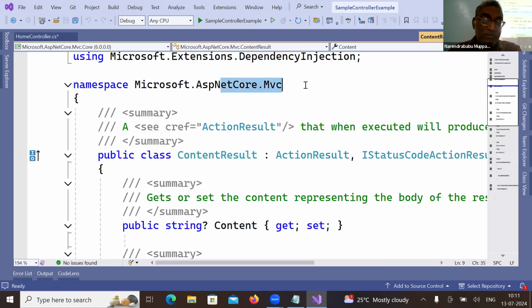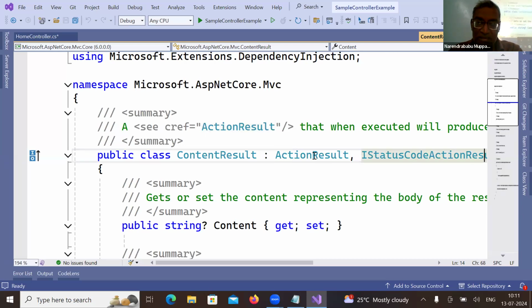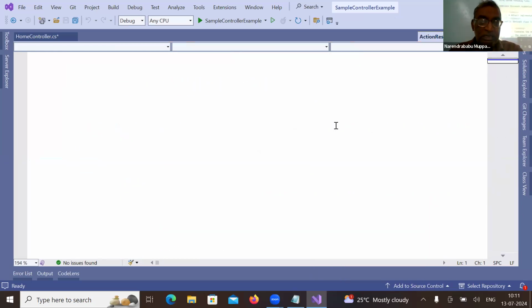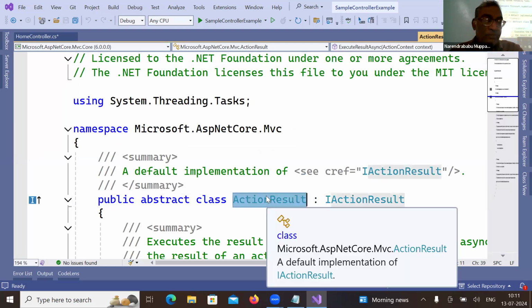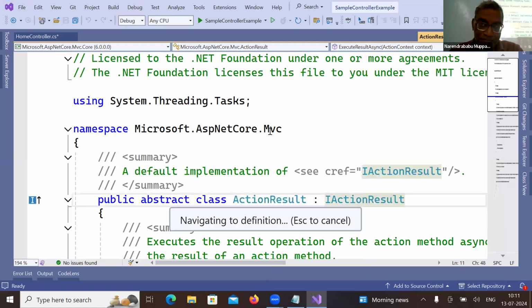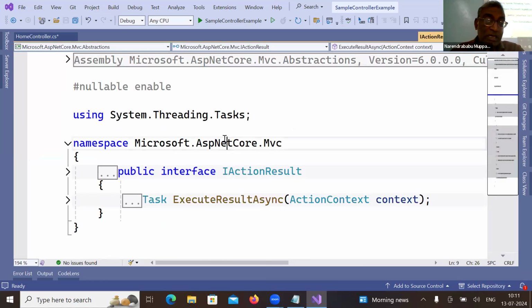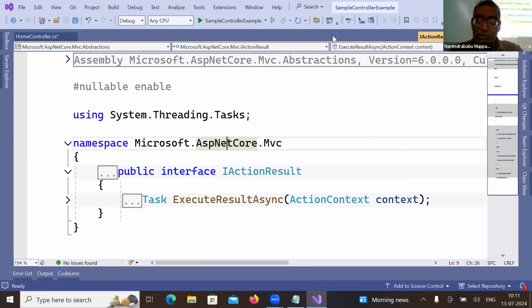In ASP.NET MVC Core, you will have content result, which internally derives from action result. Where are these action results coming from? This action result internally derives from IActionResult, which comes under .NET Core MVC. Do you got my point? So you are going to do everything.